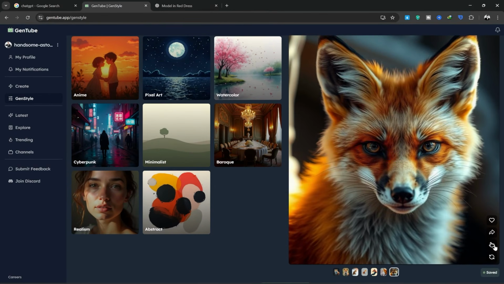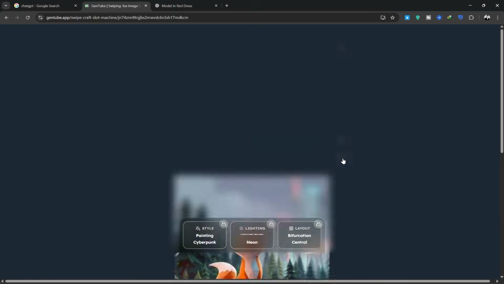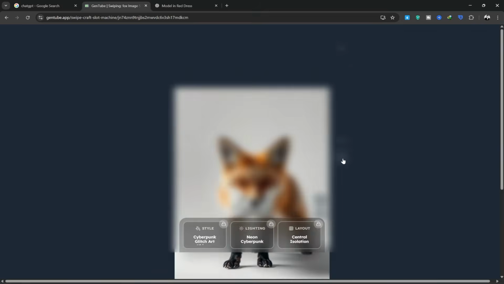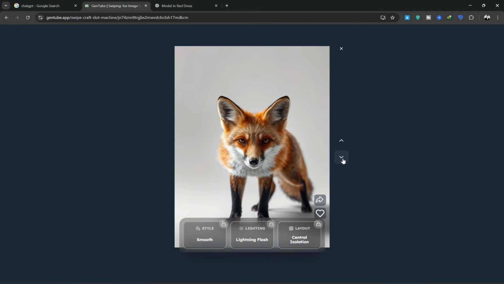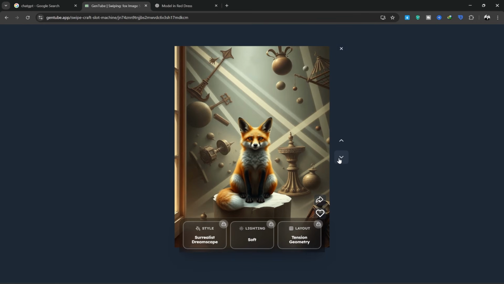By clicking on this option, we'll enter another page, where it randomly generates images for us in 2 or 3 seconds. Let's try it together. It also says below what combination it used to create the images. I'll click a few times so you can see what images it creates for us, and it uses different styles randomly.